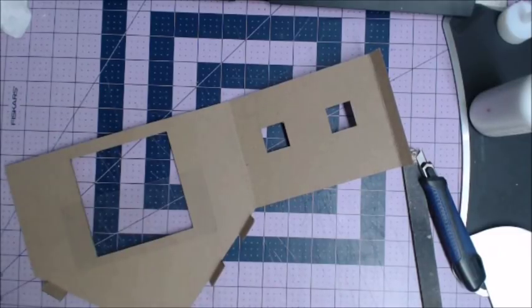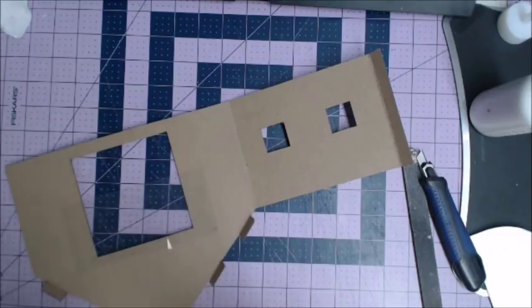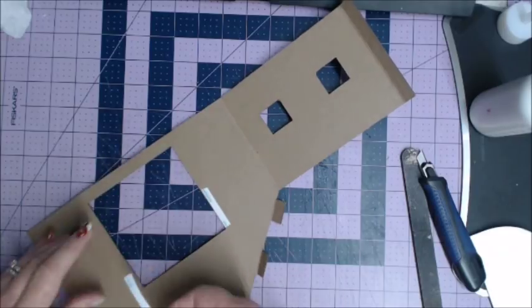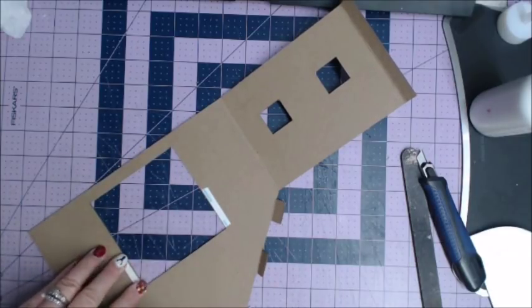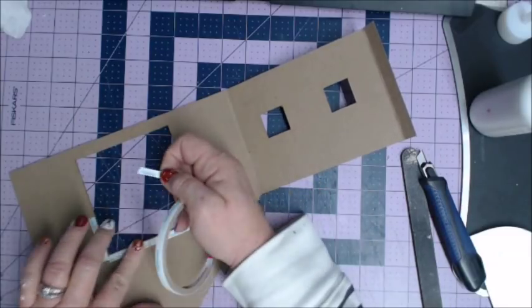So I'll just cover this halfway, and I'm going to use score tape. And let's grab our 3/8 of an inch. 1/4 inch on this project is okay. Here, because remember you want to slip your hand in, but you don't have to put any acrylic if you don't want to.